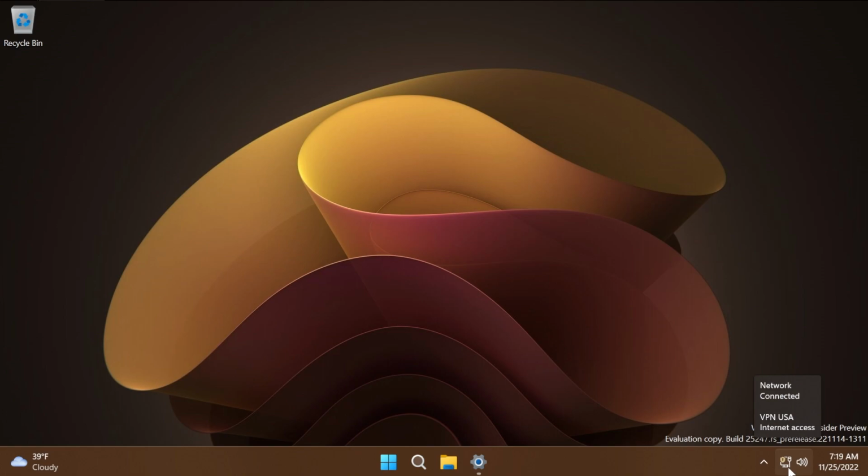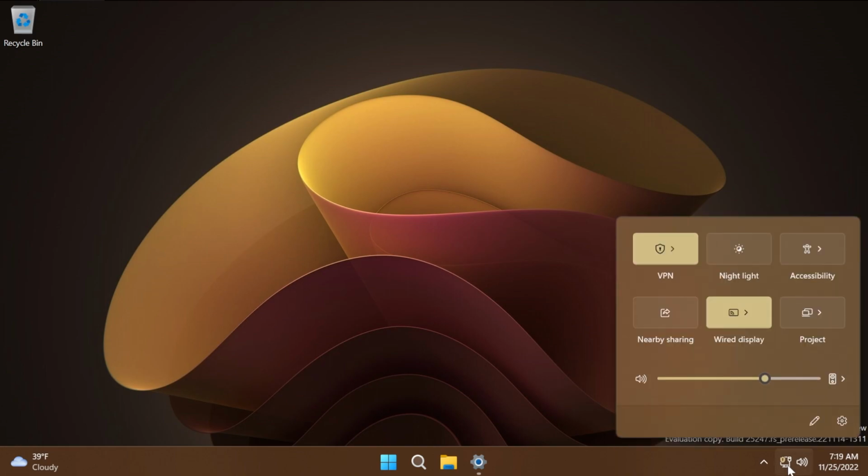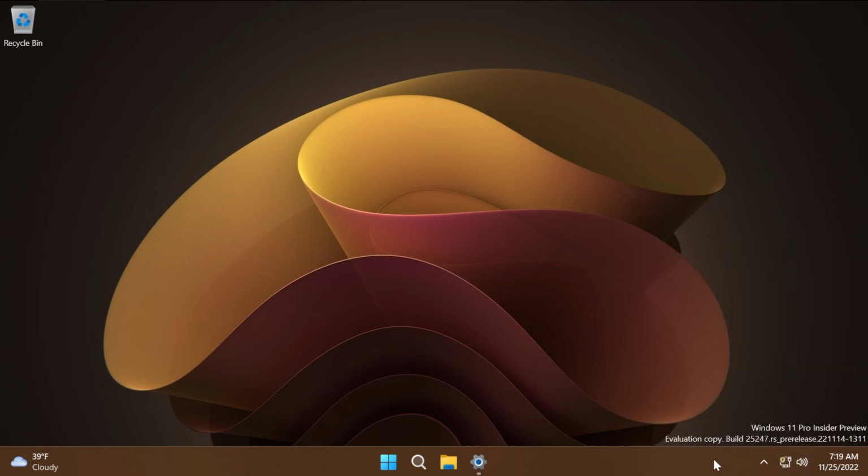As you can see, it is the network, and also you can see some info regarding the VPN connection, and you have this really nice icon that appears over the top of the internet connection. This only works for the cable internet connection. If you have a Wi-Fi connection, this new icon won't show. Microsoft will surely implement this in more and more connection types. I think this is really, really nice. This is all there is to it. Basically, you can just enable this new feature by downloading ViVeTool and running that command that will be in the article below in the video's description.